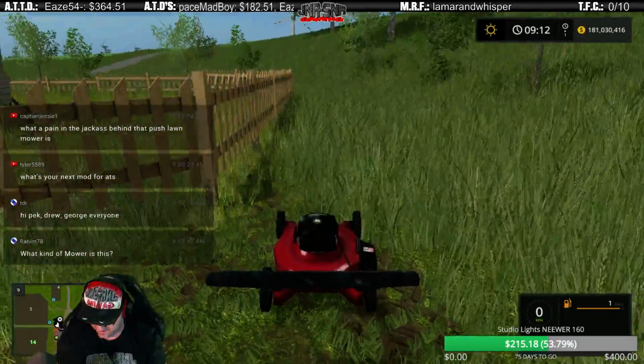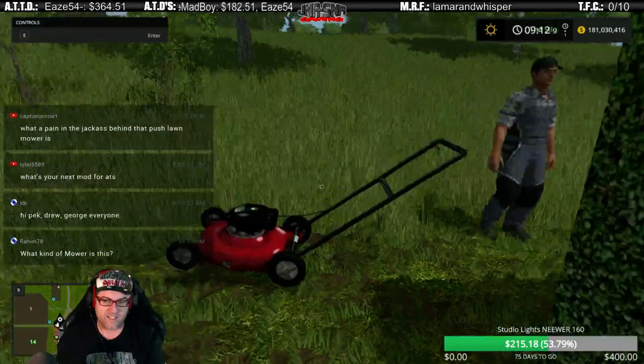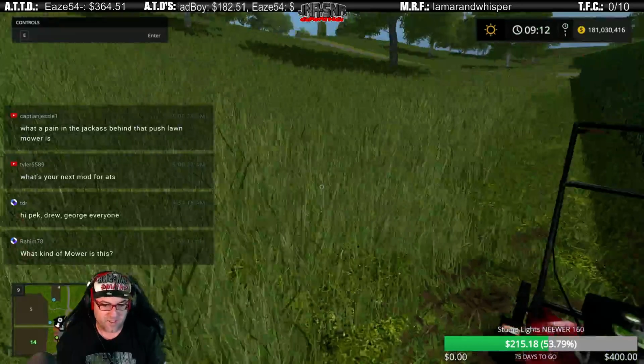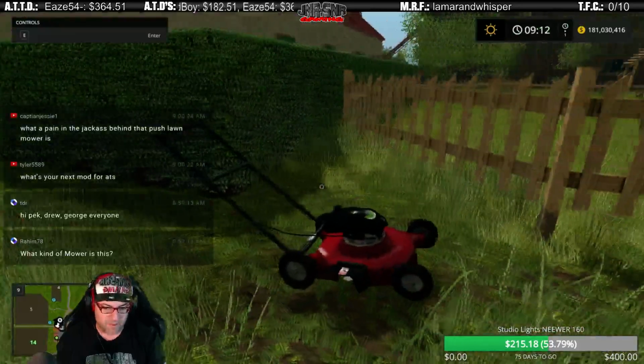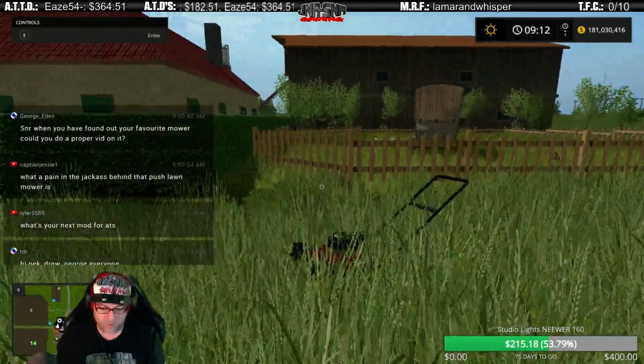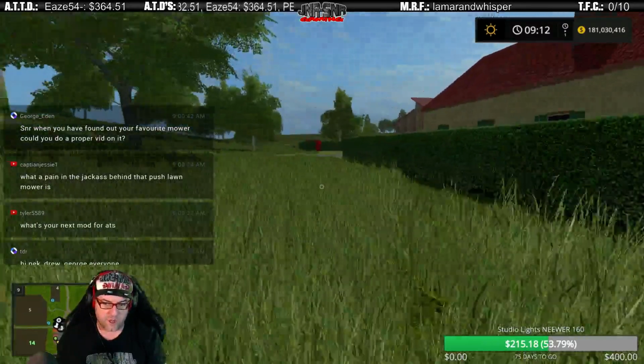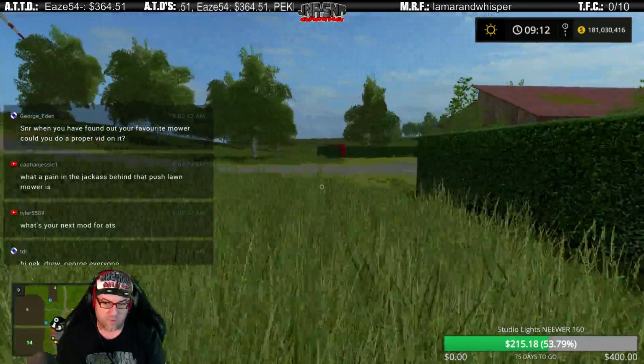Alright, okay, guys. You want to have a go at that? Stig, have a go at that. Now, one of the other things is look at how it's standing up on its own, too. How do you get it to turn on again? Push B. All these mowers turn on and lower by pushing B.